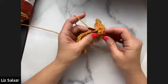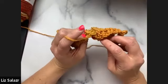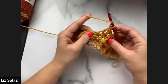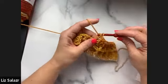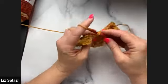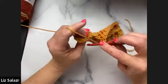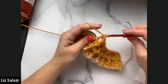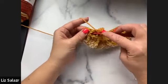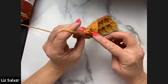Double, double, post. Okay, I'm looking there. Don't want to work into there. Double, double, post. Double, double. There's a post. It kind of gets visually easier to see where you need to go. And then here are my last two stitches. I do a post and then I do a double in that last stitch.